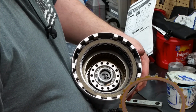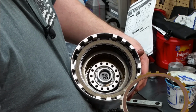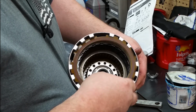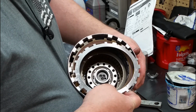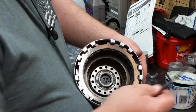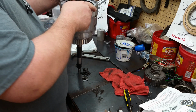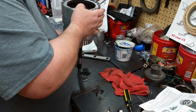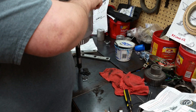Now this plate here is the one that they're saying is an option to get the clearance where you want it. So we're going to put it in there this time and take our measurement and see where we're at. Put your snap ring in.